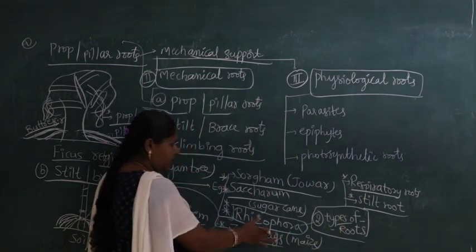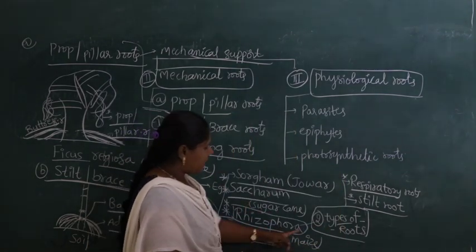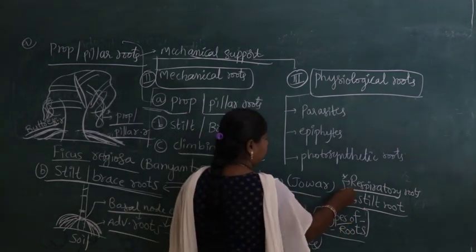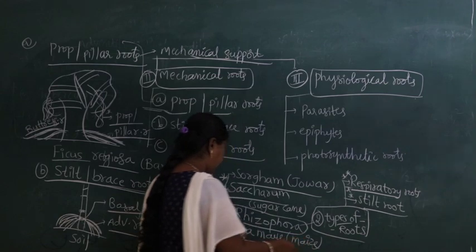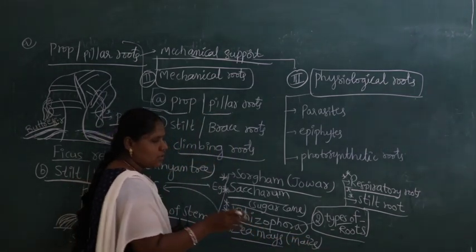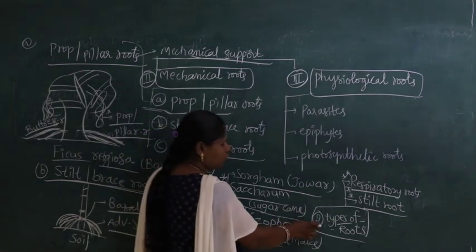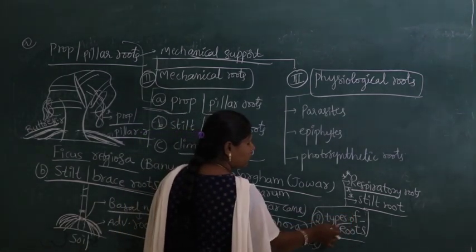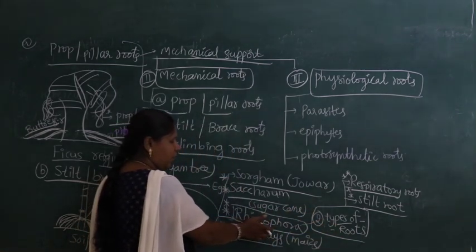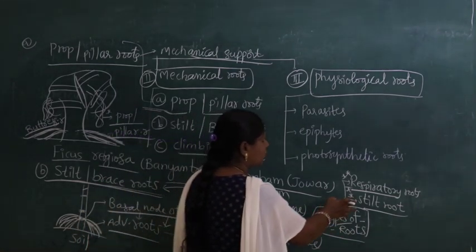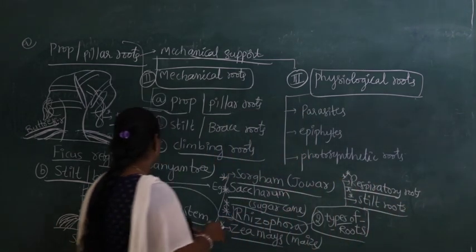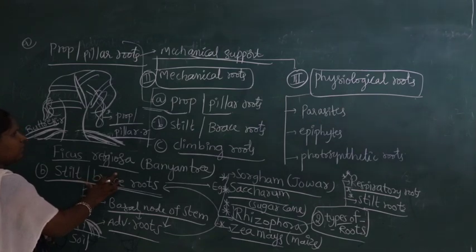So very important, whenever you get the question which plant shows two types of root modifications, then when two types of root modifications are given, choose the option Rhizophora. What is the question expected? Which plant shows the two types of root modifications? Then the answer or the option is Rhizophora. Why Rhizophora? Because it shows both respiratory roots and stilt roots. Right. So these are nothing but what we call stilt roots, brace roots.